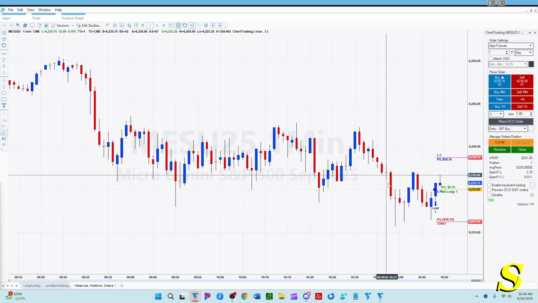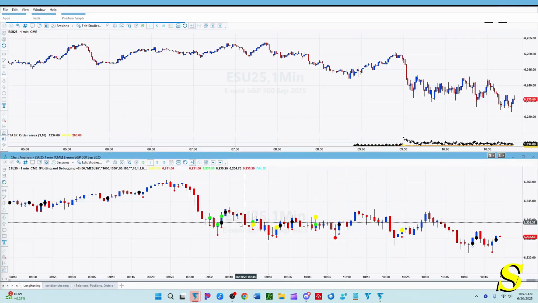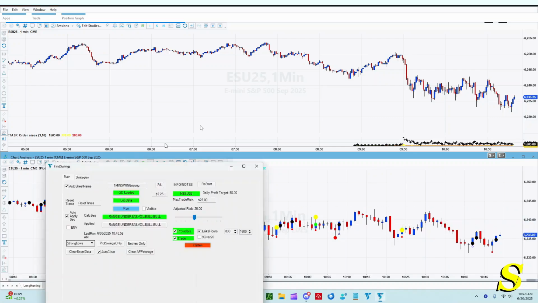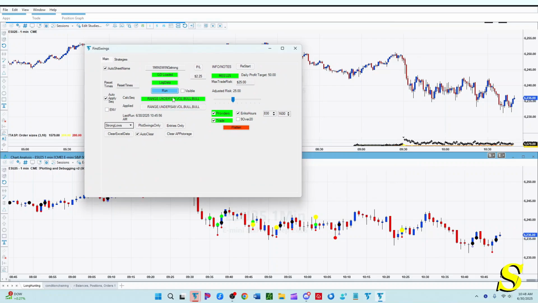All right, so I was letting it run, and obviously it looked like it might have tried to take some trades back through here. Well, a couple things. I actually reran my program so that it got updated information. So I probably need to have that updating maybe every 15 minutes or so, something like that.